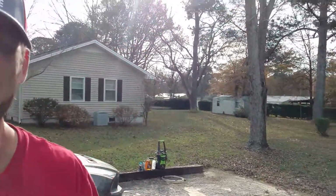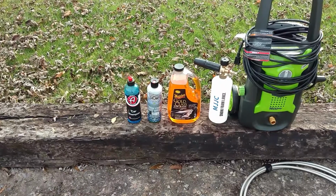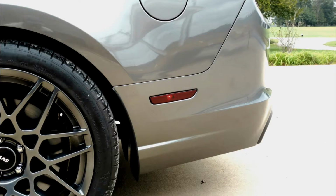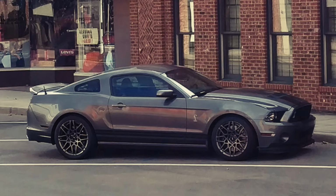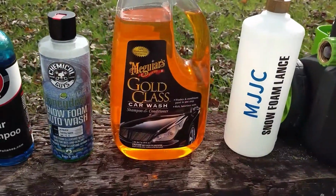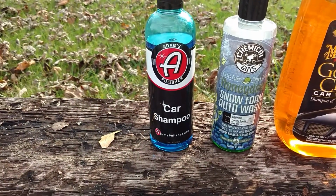All right, so here is what we've got going on today. The Shelby is a little bit dirty, so what we're gonna do is a touchless wash. I'm also gonna do the comparison video of these three popular soaps: Meguiar's Gold Class, Chemical Guys Honeydew Snow Foam, and of course Adam's Car Shampoo.